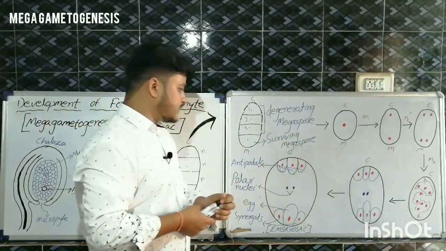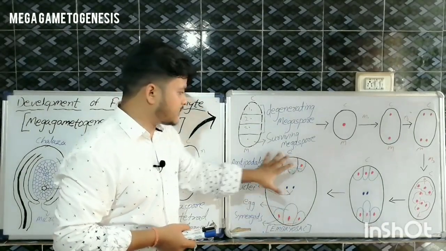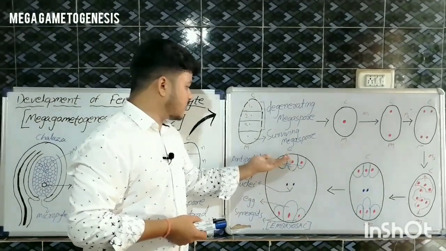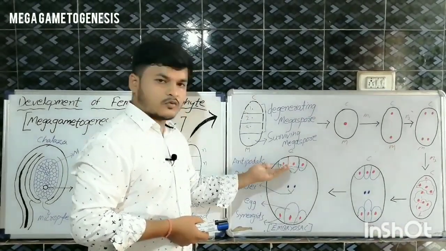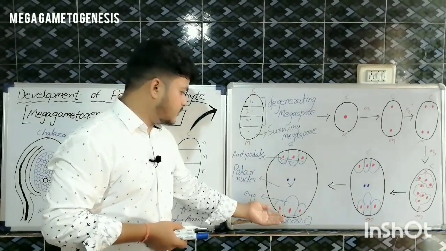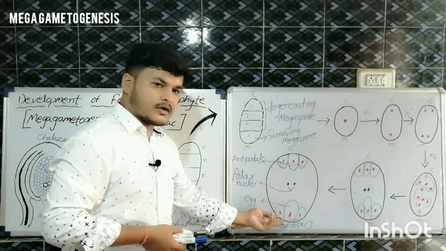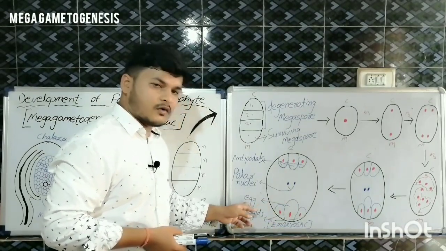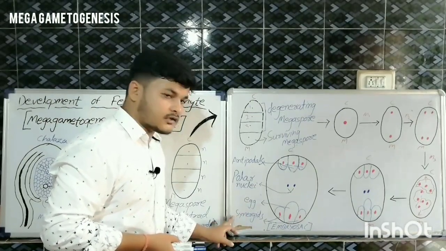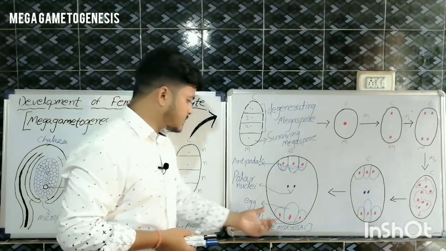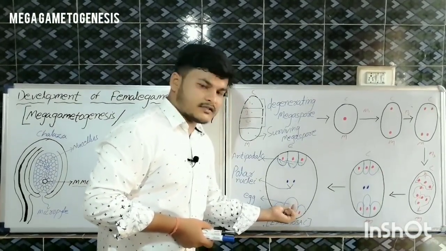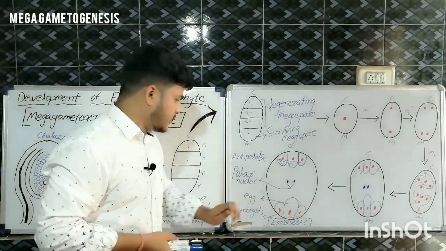Next to the cytokinesis, the total structure is fully developed. That means 3 are present toward your chalaza end, which is otherwise known as your antipodals. 3 are present at your micropylar end, of which 2 are your synergids, and the middle one is your egg. The total structure composed of your egg and synergids is otherwise known as your egg apparatus. Among the 3 parts, the middle one is a little bit bigger, which is otherwise known as your egg.